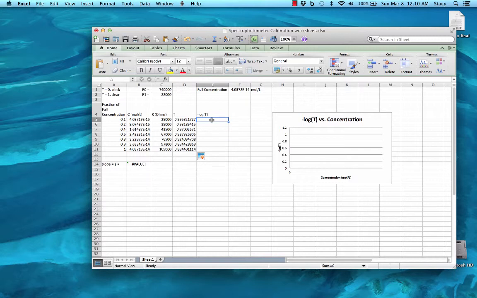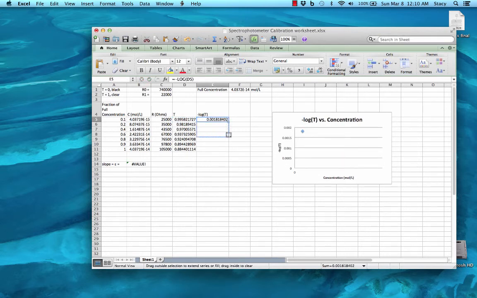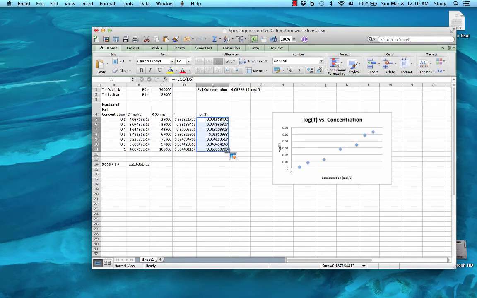And now I can go ahead and calculate a minus log of the transmittance. So I'm going to use an Excel formula for this, and go ahead and say equals log of, and it recognizes that as an Excel formula, so log of T, and I'll copy that down as well. So now I have my minus log of T. And since I'd already set up this graph to pull data from my spreadsheet, it's showing me a plot of concentration in moles per liter.